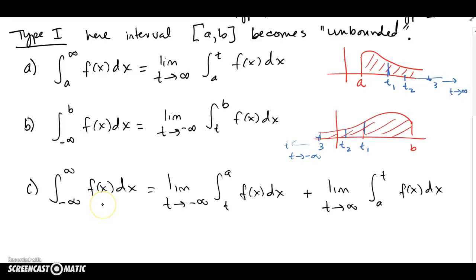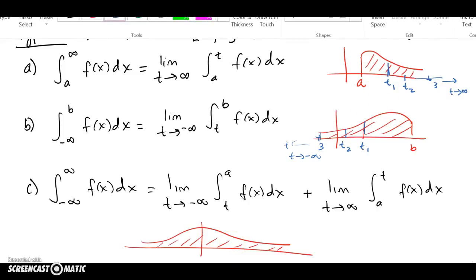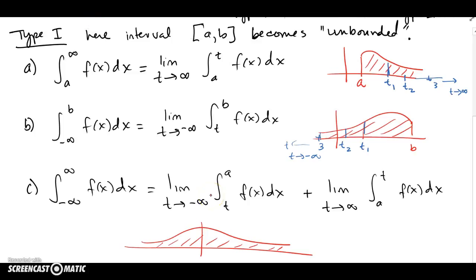Part C is kind of a combination of A and B. Both limits of integration become unbounded. Picture-wise, you're maybe looking at a region like this, going off to negative infinity on the left and positive infinity on the right. To capture that and figure out whether it's going to reach a finite area or not, you look at it in two pieces. So you break it up wherever you want. You can do it in the middle, wherever. Pick a finite number, let's call it a.